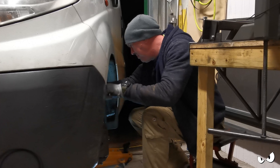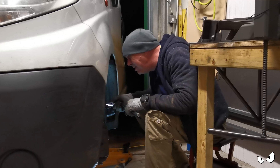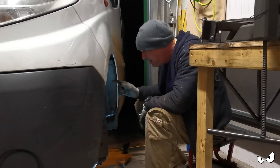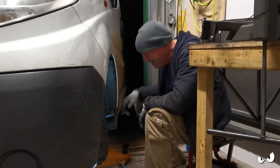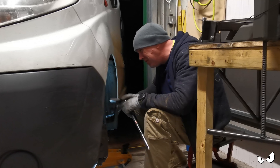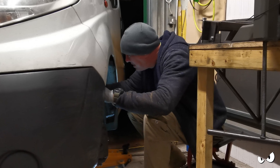The biggest problem I'm having is stuff just doesn't want to come undone. I read through the Haynes book of fairy tales that I needed to compress the spring. Haven't got a spring compressor, so quick phone call - 'Sam, can you go and get me one from Halfords please?' She's nipped off and got me one - that was nice of her. But stuff just does not want to come undone, like at all.